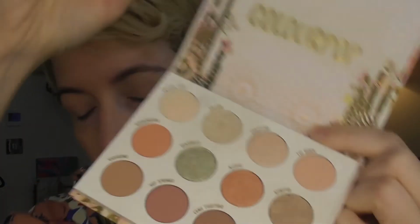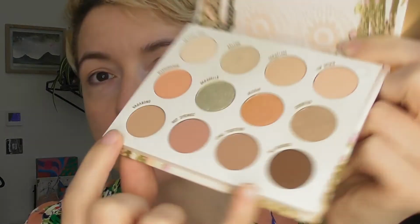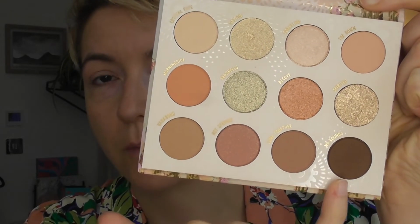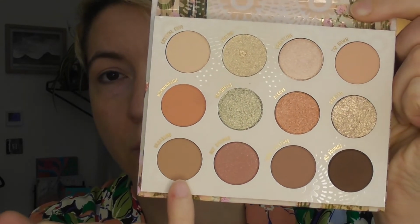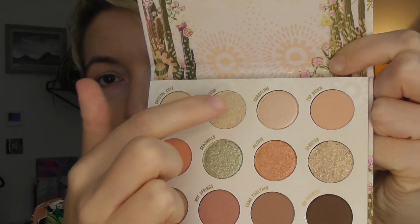Okay, so let's have a look at this palette. It's very fair. The only thing I know for sure that I wanted to use was this green color here. What's it called? Seashells. So what I think we'll do is some of these warm colors here. So this dark brown, this medium pale brown, maybe a little of this light one as well, and then we'll try this one and maybe another shimmery shade. I want to try a few different formulas and get as many different colors into this look as possible, just to make sure that we're really trying it out fully.